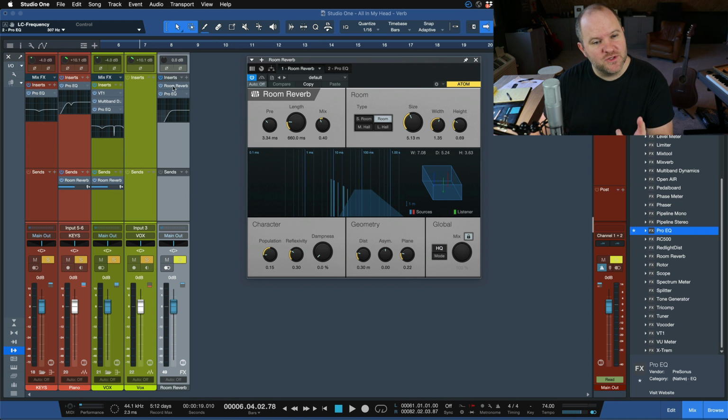Because we might have listened to that original reverb there and said, it's a little bit too muddy. If we go ahead and EQ all of our reverb sounds that we're going to listen to, then we can just hear the reverb in a more proper context. So here's what that sounds like now.